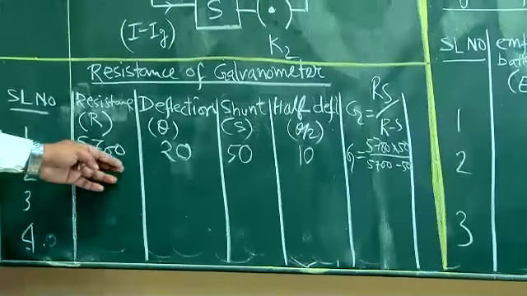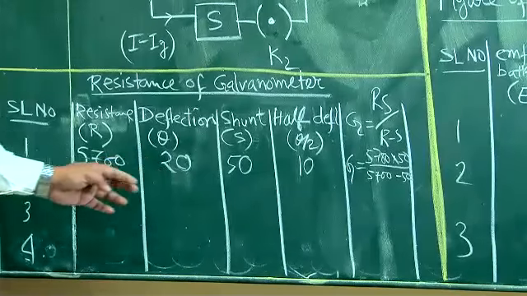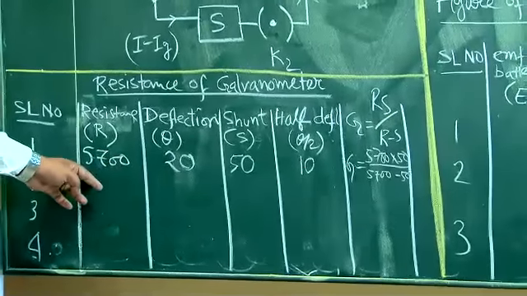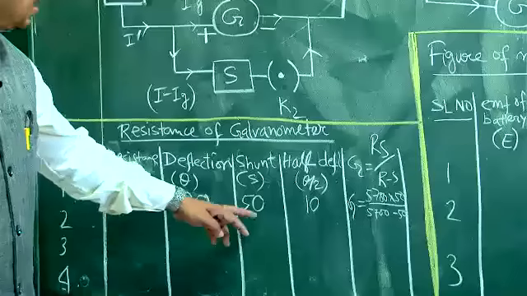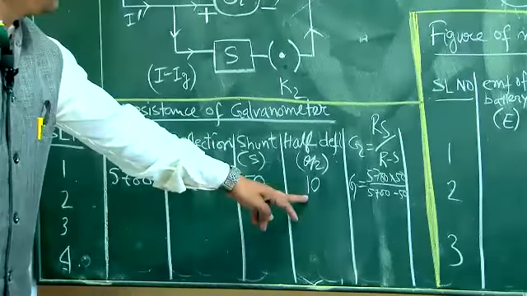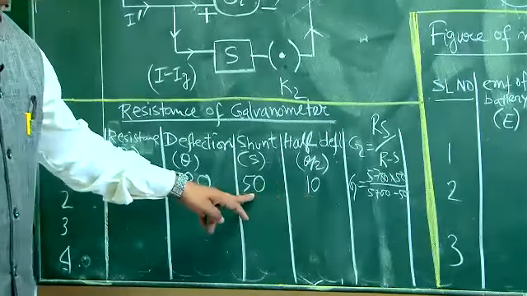If you do that, then again the deflection will be something different. For example, if you take 5600, you are decreasing the resistance in the circuit, so the current will increase. Suppose the deflection becomes 24. Now some different shunt is required to make it 12, so some values will be over here. Similarly we can have different sets of readings, and for different observations we can have different values of resistance for the galvanometer, and finally we will take the mean, the average value of the resistance for the galvanometer. So this is the first table. This way we can measure the resistance of the galvanometer.